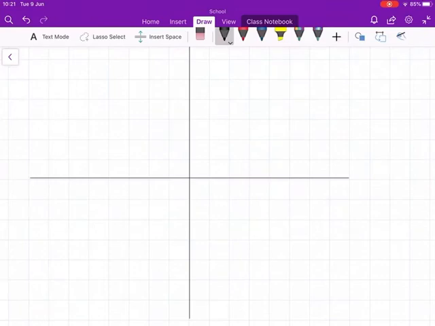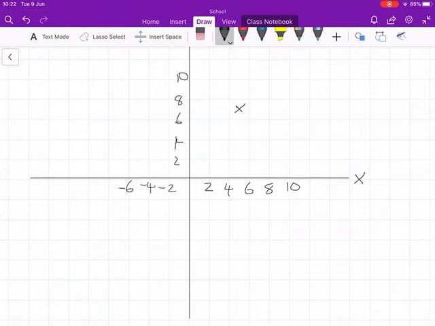Hopefully you're following along. You want the point (5, 7). I'm just going to go up in twos here: 2, 4, 6, 8, 10. This is our x-axis, so for (5, 7) I go along to 5, up to 7. You should see that's the point there. Then (-6, -4): I've got -2, -4, -6 along, and then going down, -2, -4, -6. So at the point (-6, -4) is this point.